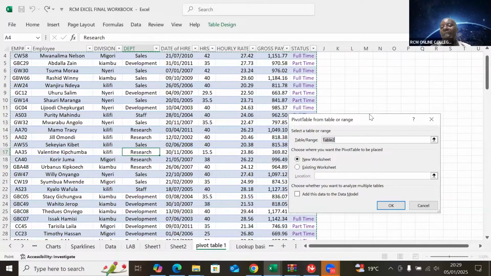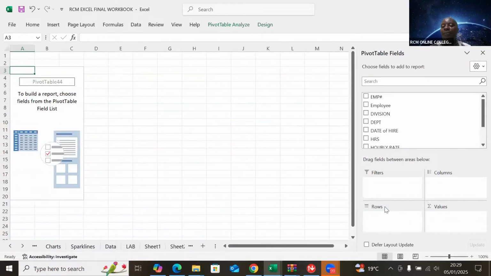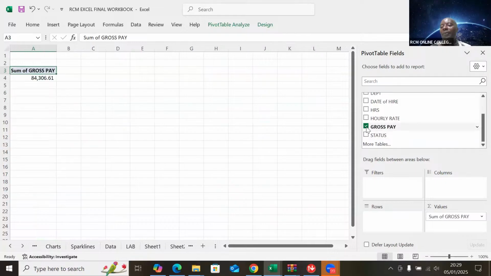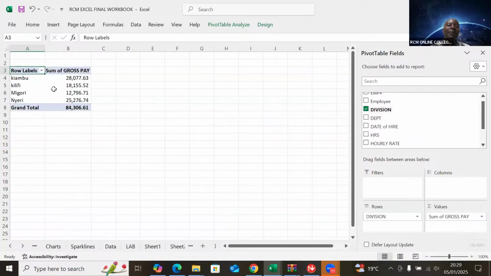Normally, accountants, we develop new worksheets. So come and say new worksheet. Ladies and gentlemen, I want to pivot the gross pay. So come and click like that. Look for the divisions. I can see them here.